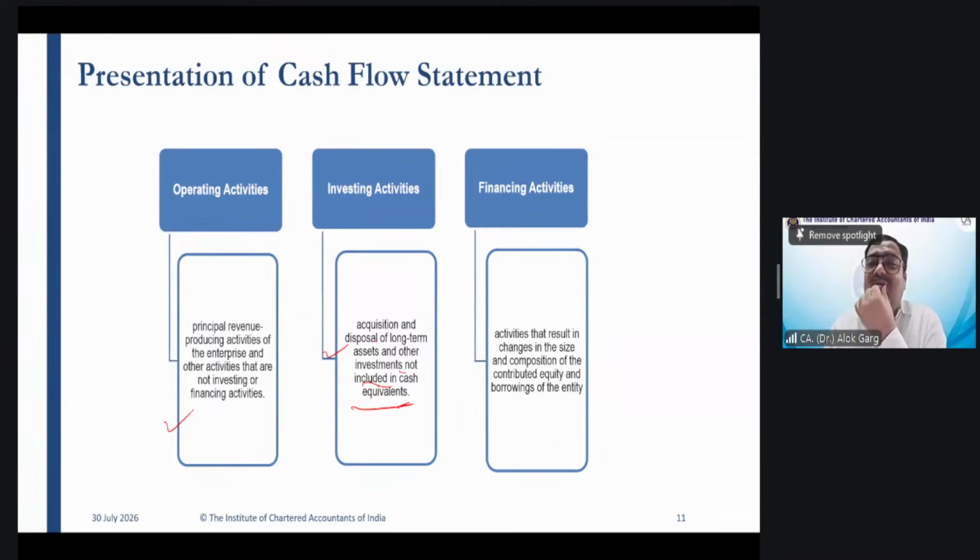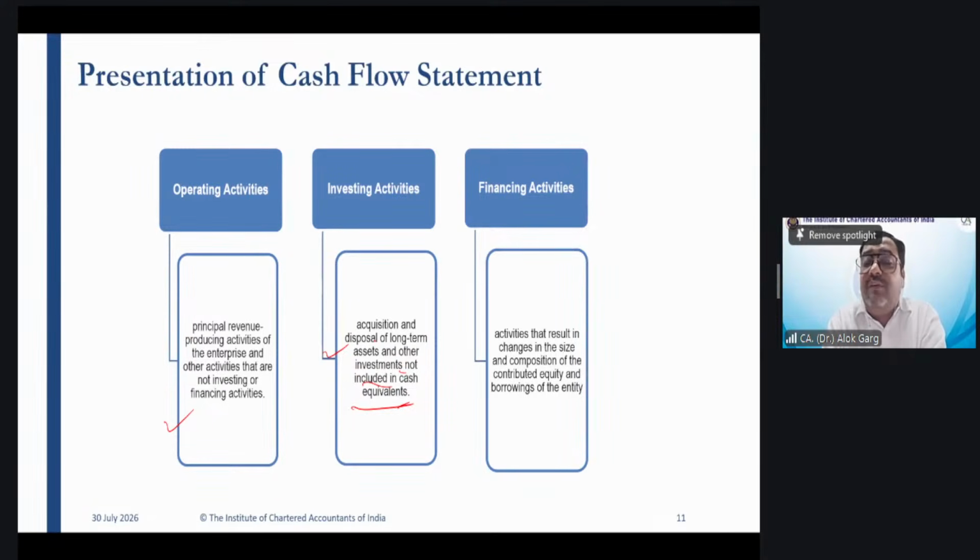You have given a loan. The company has given a loan. It is an asset. It is part of interest received, is part of investing activity. Loan given is part of investing activity. But the company has taken a loan. Loan taken. The company has received the funds due to taking a loan. So cash flow from taking a loan, is it a part of investing activity or financing activity?